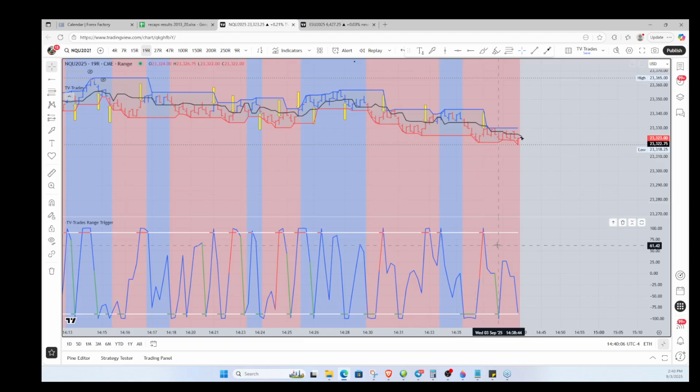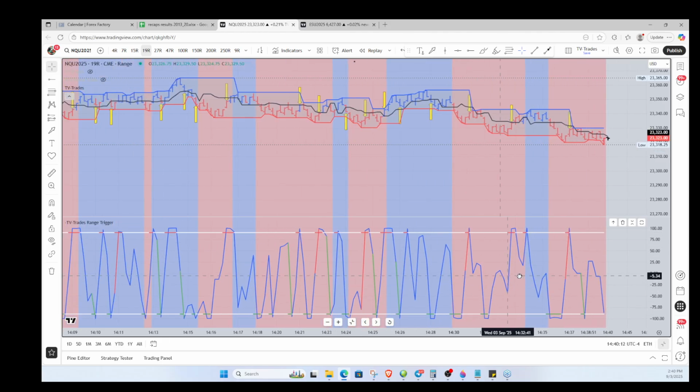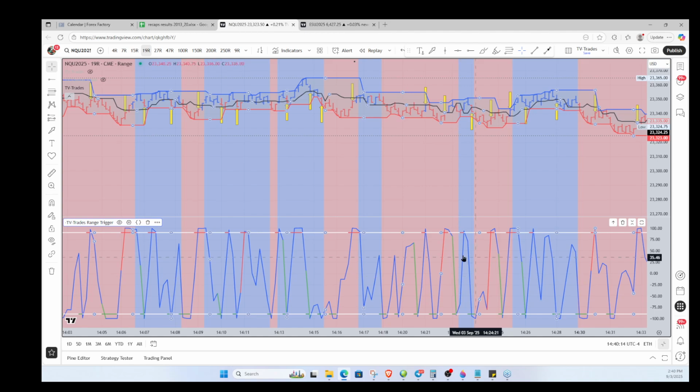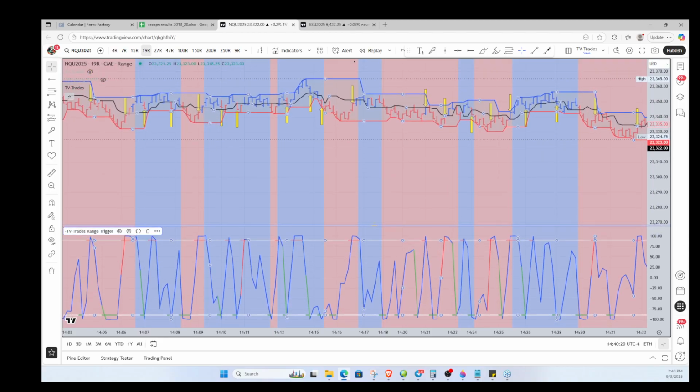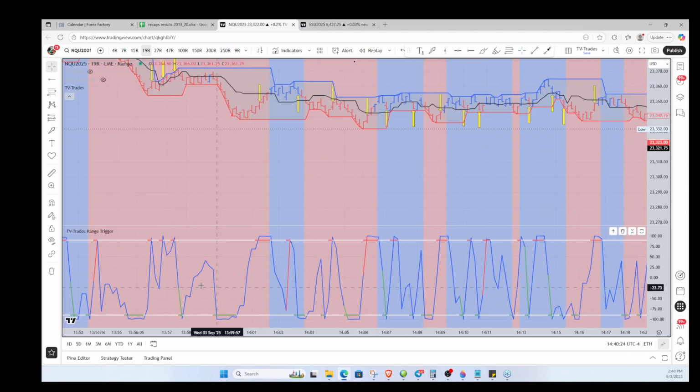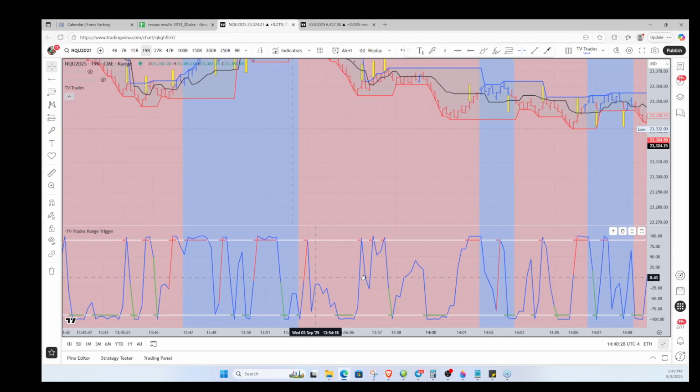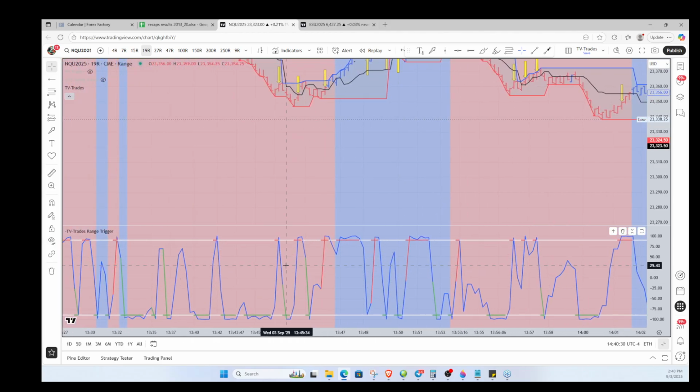This new feature that we have right here, when price actually hits the overbought or hits the oversold, it changes color, because there will be a lot of times where it comes close to it, but it doesn't actually hit it. And in the heat of the market, when things are moving around really fast, I hate to have to stop doing what I'm doing and then spread it out so I can make sure that it hit it or not.